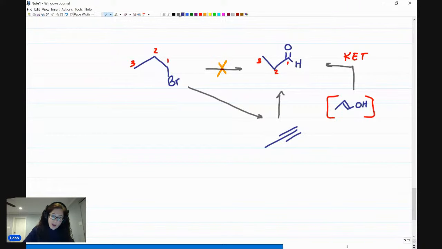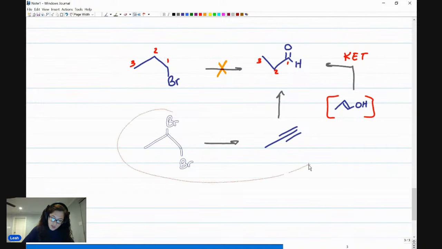Well, how about a double elimination reaction? So this is in the alkyne formation chapter. If I have 2 halogens on my molecule, for example, a bromine and another bromine, I can do a double elimination and get 2 pi bonds forming to give me that alkyne. We're going to need some more room here.